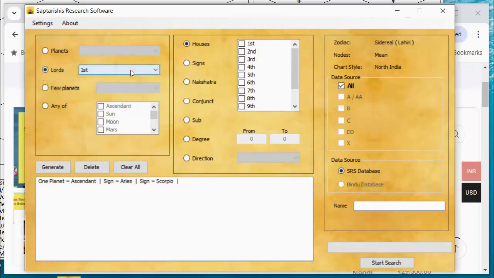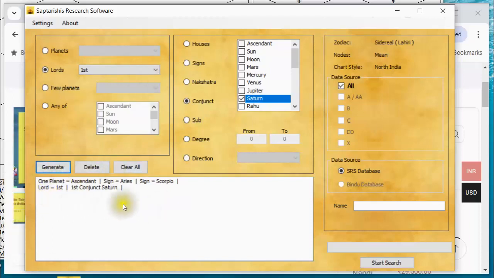So Lord of the first, I say I want it conjunct some planet. And in this case, I want it conjunct Saturn. That's what I want to see. That's my thesis. I think these people get into trouble. So I want to see, well, okay, what turns up here if I do this? So let me write that line. It looks good. Lord of the first is conjunct Saturn. I click this button to generate. This is very important. You've got to do this each time you create a statement. You've got to click generate so that it appears in the statement box, and then you can inspect it, okay? Lord of the first is conjunct Saturn. That's it. That's all I want to say.